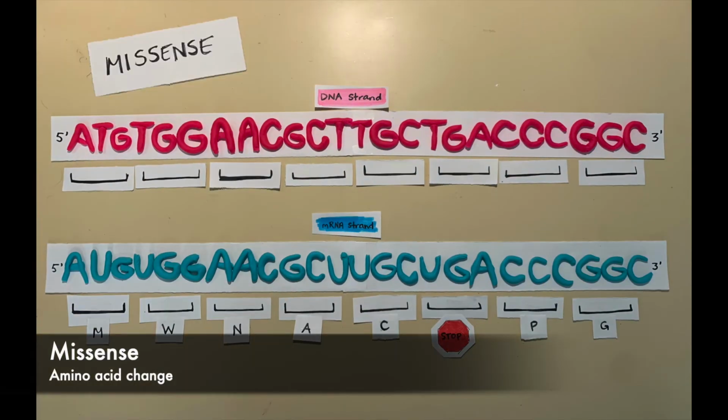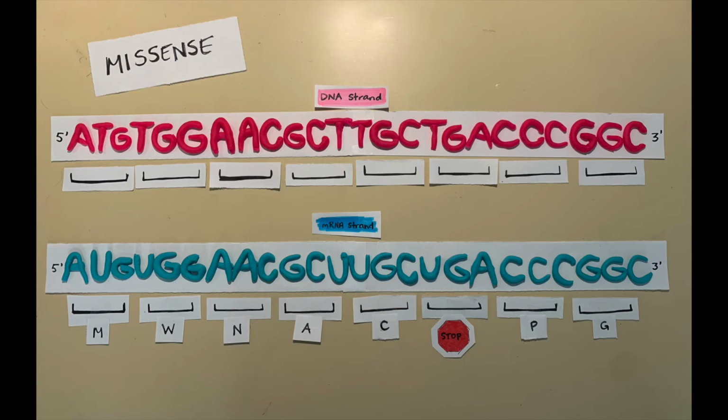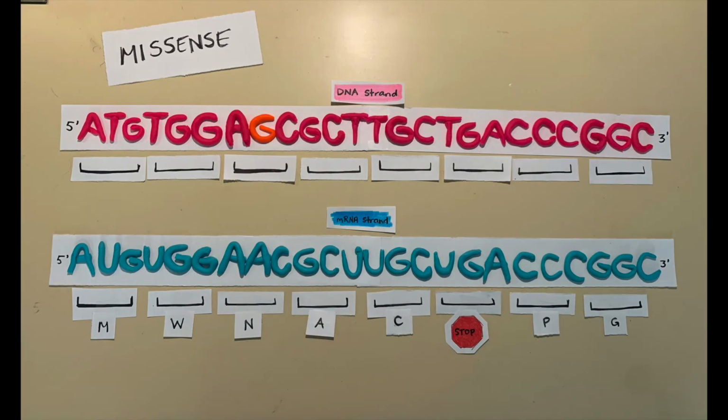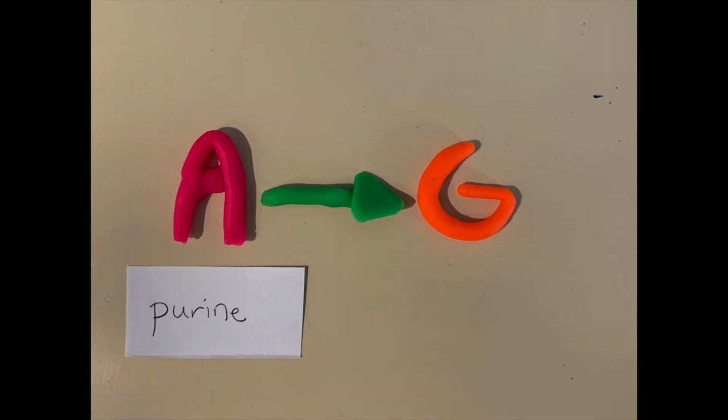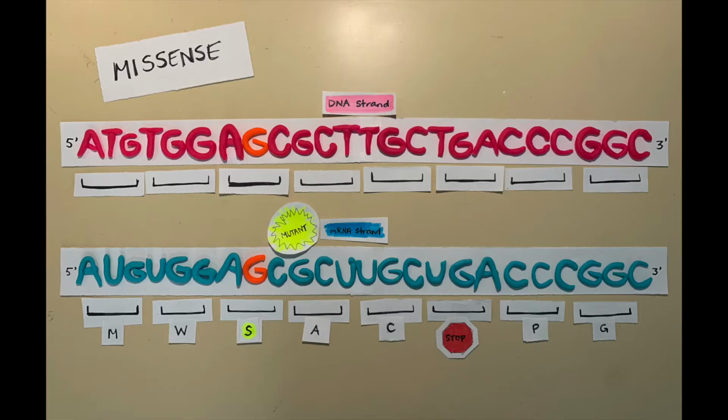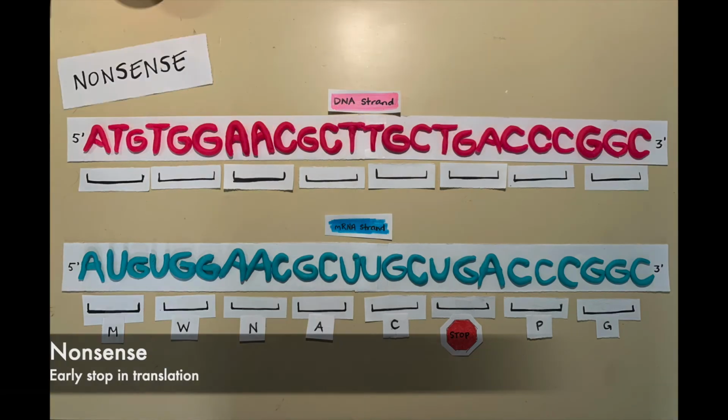In a missense point mutation, the single base change can now cause a new amino acid to be coded for. For example, in this DNA strand, we see that the strand has changed the codon from AAC to AGC. The mRNA's codon originally coded for asparagine. Now, because of the transition point mutation, where the A was switched for a G, it will now code for serine.